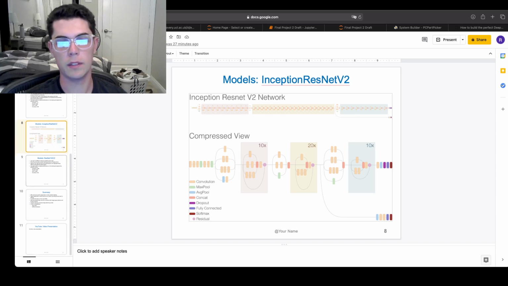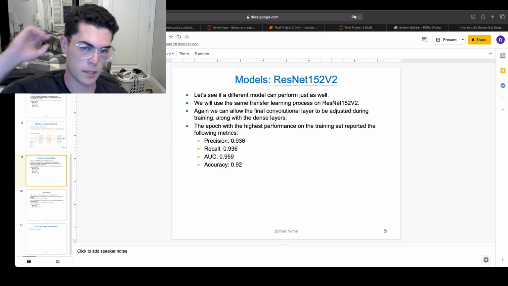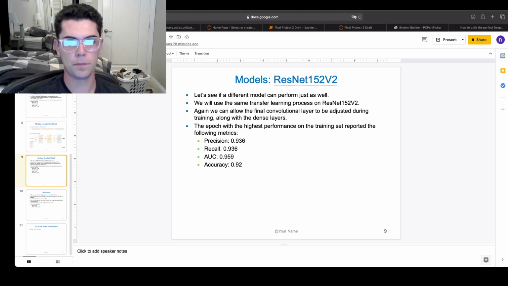So I wanted to see if I can improve this at all. So I imported yet another famous ImageNet architecture. So this architecture did pretty well, equal precision and recall, a maximum accuracy on the validation set of 92%, and yeah, so it did better than our baseline model, and with some more training, or perhaps some more data, I think both of these transfer learning models would do particularly well.